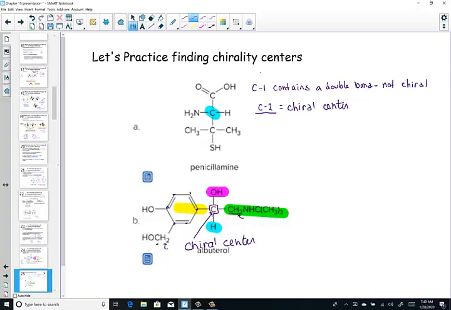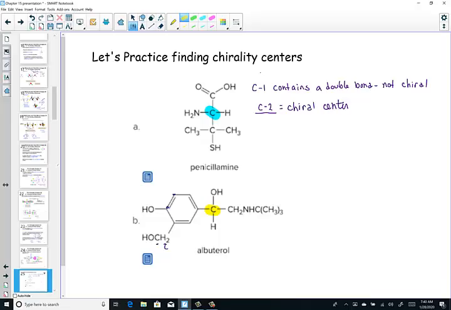The other example, just to kind of consider, is here's a carbon right here, but keep in mind it's attached to 3 methyl groups, and then it leads to that nitrogen. So clearly seeing 3 units of a methyl group eliminates that one, so that's a no, that is not chiral. So in letter B, the only chiral center you found, why don't we highlight here and that central carbon?